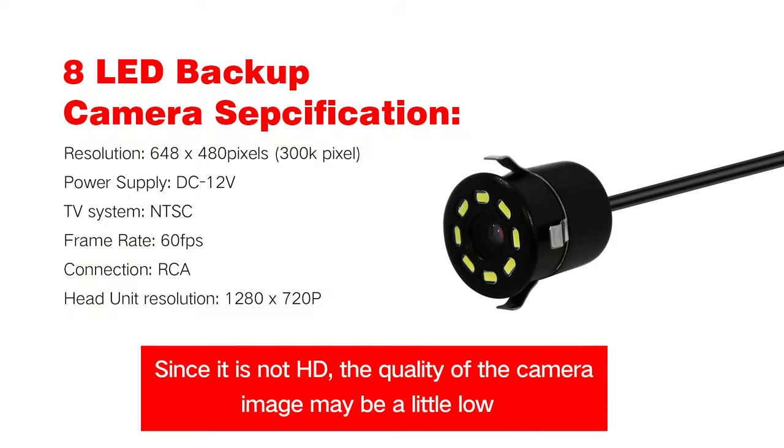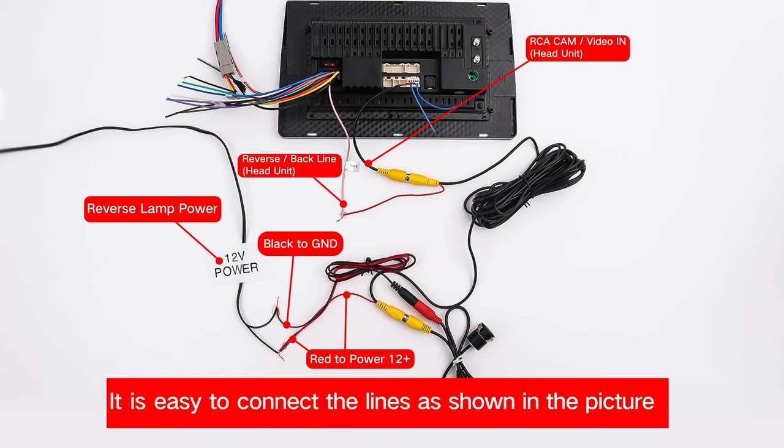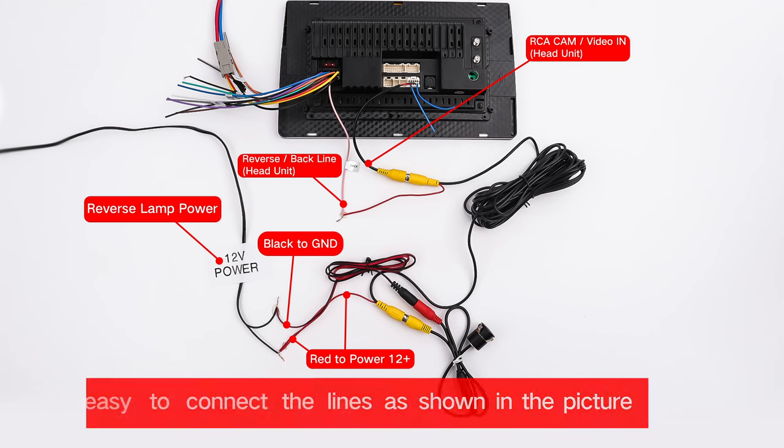Since it is not HD, the quality of the camera image may be a little low. We went ahead and pulled apart our camera. It is easy to connect the lines as shown in the picture.